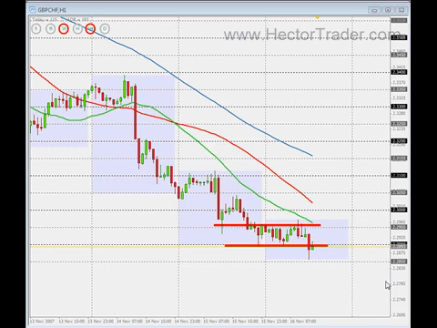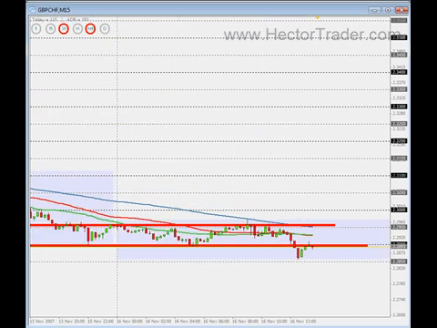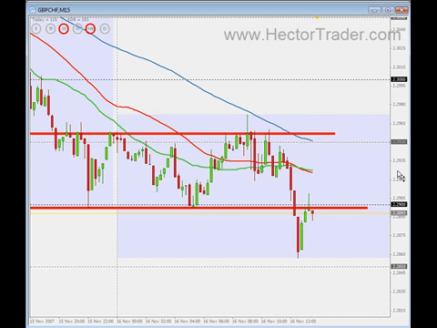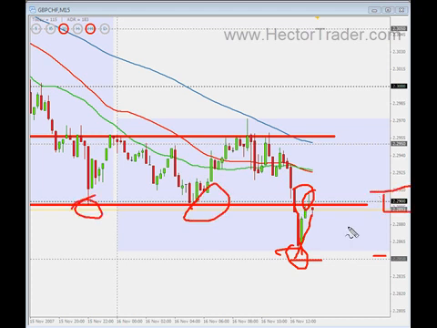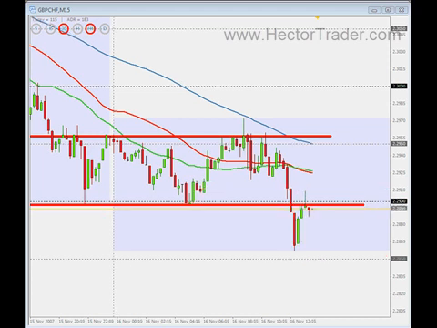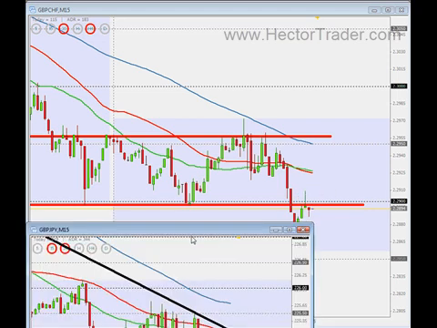Zooming into the 15-minute chart, we see basically the same phenomenon. It ran straight through for another 50 pips, banked onto the next round number, in this case the 228.50, came back up, retesting previous lows and the 229 round number, and it seems like it's finding resistance at that level. Basically a very similar setup to the GBP against the American dollar.